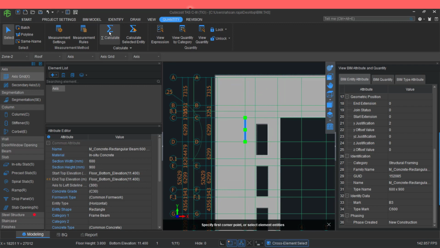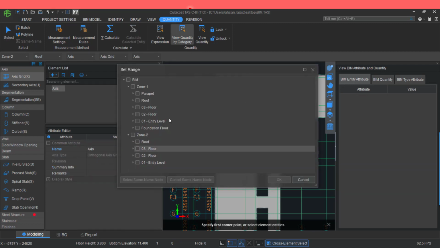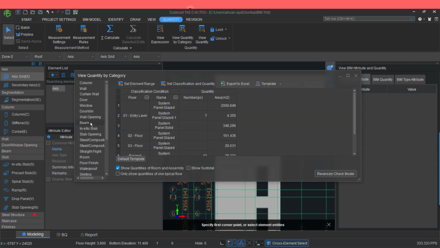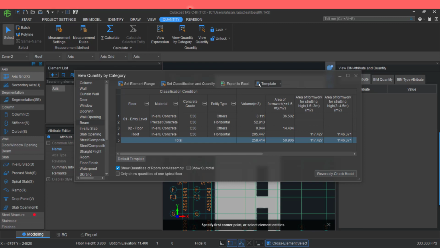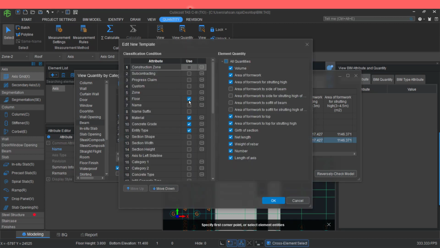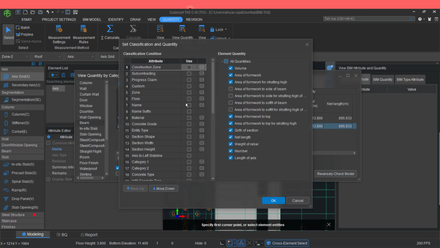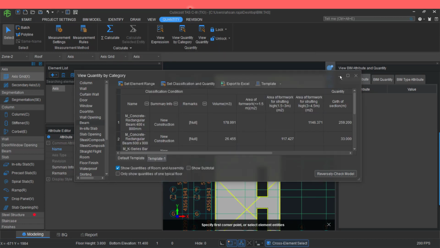So then if I rerun my calculations and update the model, I will then be able to, let's say, go to the beam section, create a new template, and select the slices which I want. So I use summary info. I'll just go to that section and simply turn it on. What that means is now summary info is carrying the data of phase created.